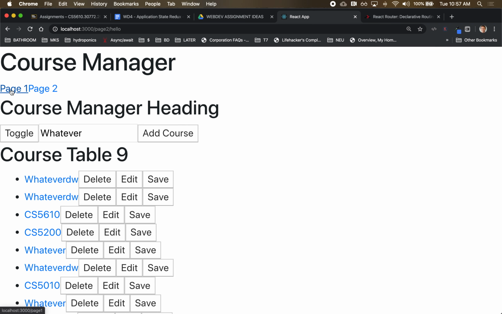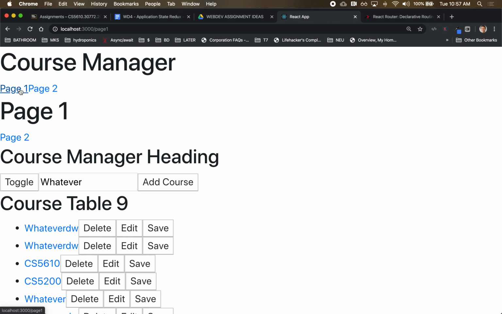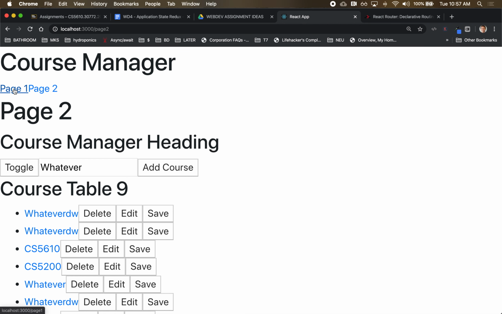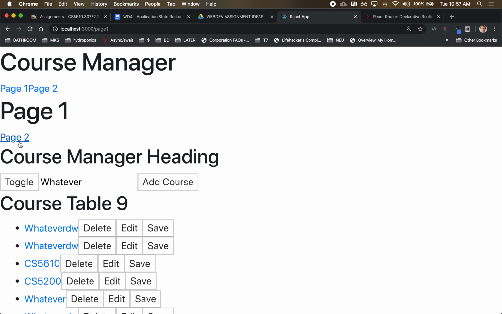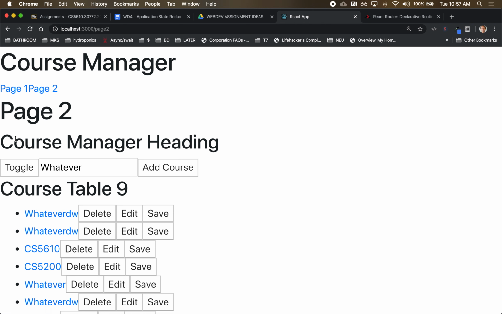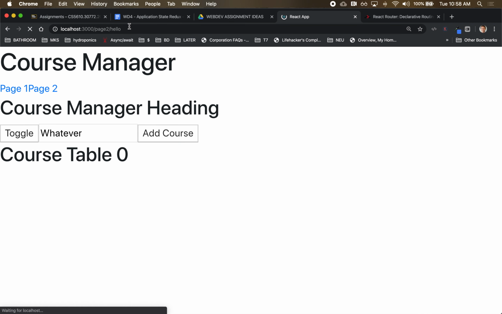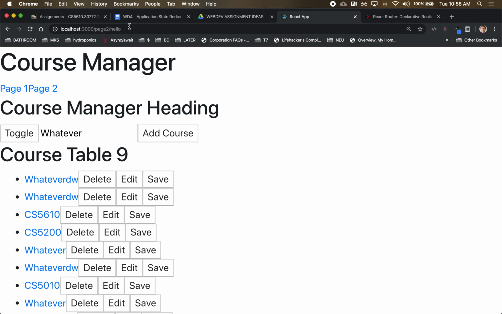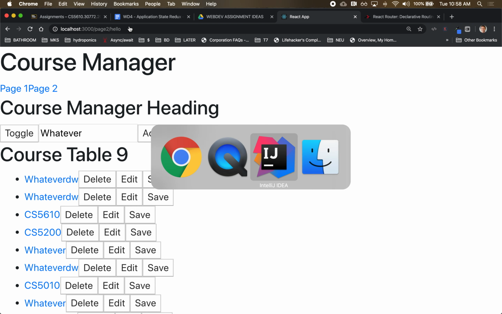Okay, so here we have a really simple mechanism for navigating between two pages, but we'd like to be able to say that when we navigate from one page maybe to page 2, I'd like to pass some information over to page 2 as part of a parameter, right? Maybe some message, maybe like a hello over here, right? Right now, it doesn't match. It doesn't match, right? Because we have an exact match.